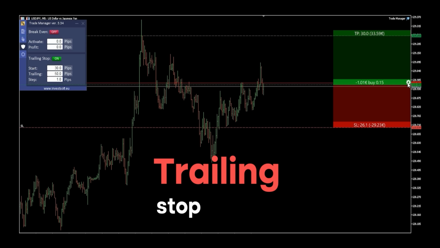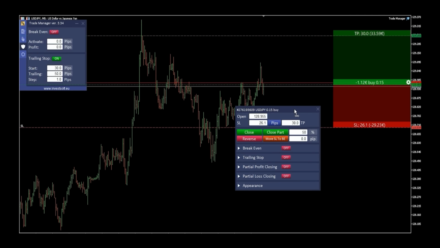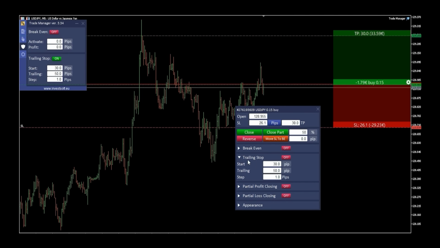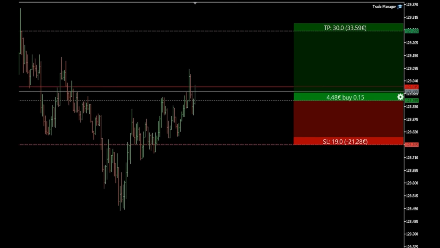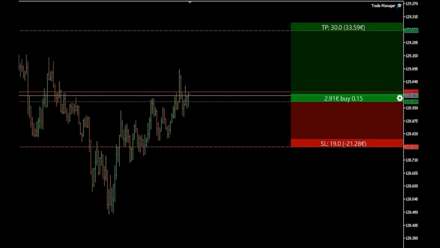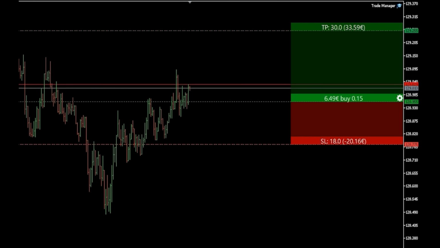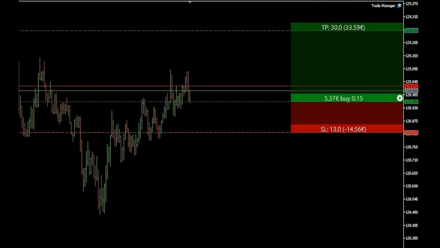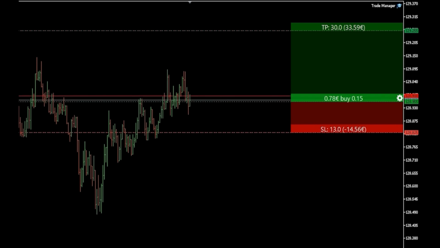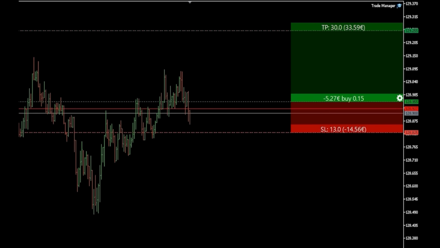A trailing stop is designed to protect gains by enabling a trade to remain open and continue to profit, as long as the price is moving in the investor's favor. The order closes the trade if the price changes direction. In the function parameters, you can define when the function should start, what distance it should keep at the current price, and how often it should update the stop position. Here's how it works. When the price increases, it drags the trailing stop along with it. Then when the price finally stops rising, the new stop-loss price remains at the level it was dragged to, thus automatically protecting an investor's downside while locking in profits as the price reaches new highs.